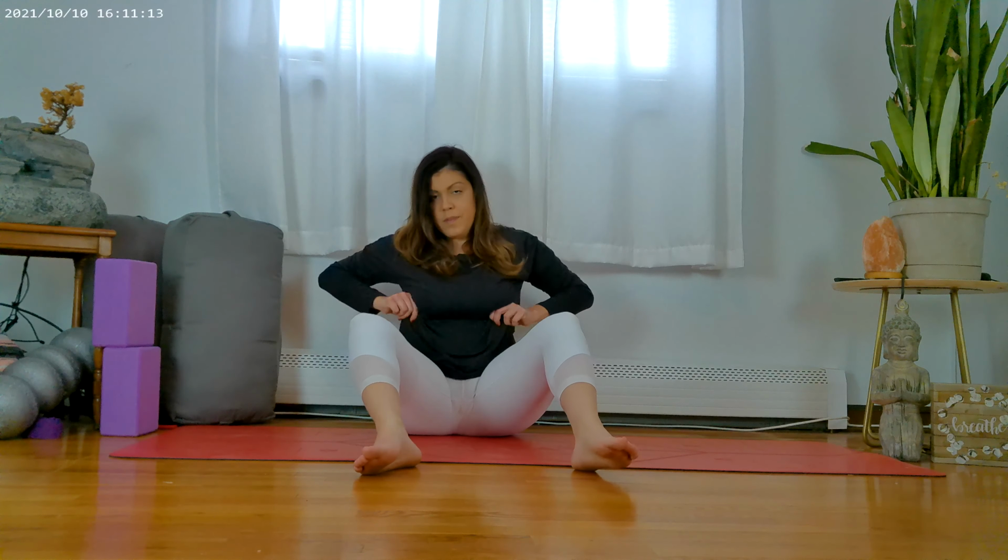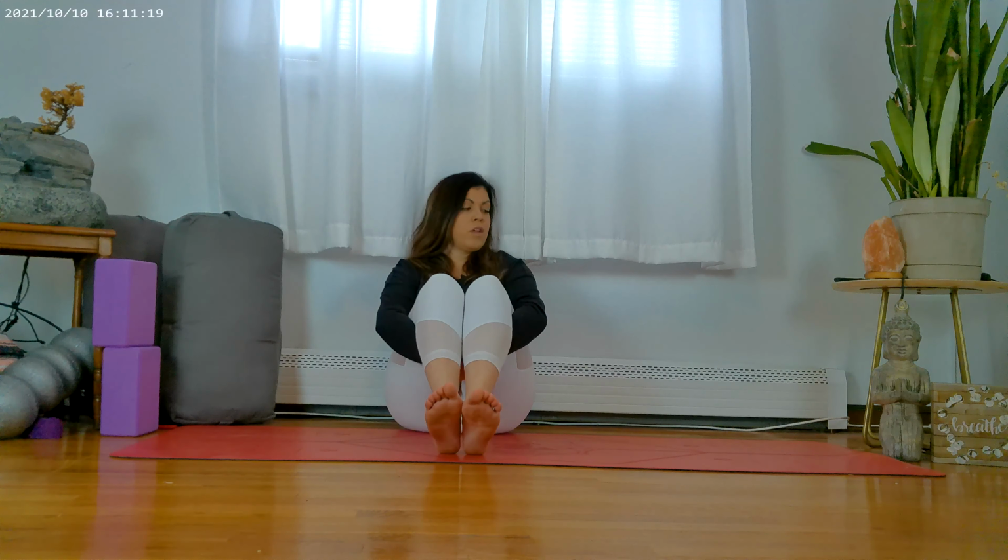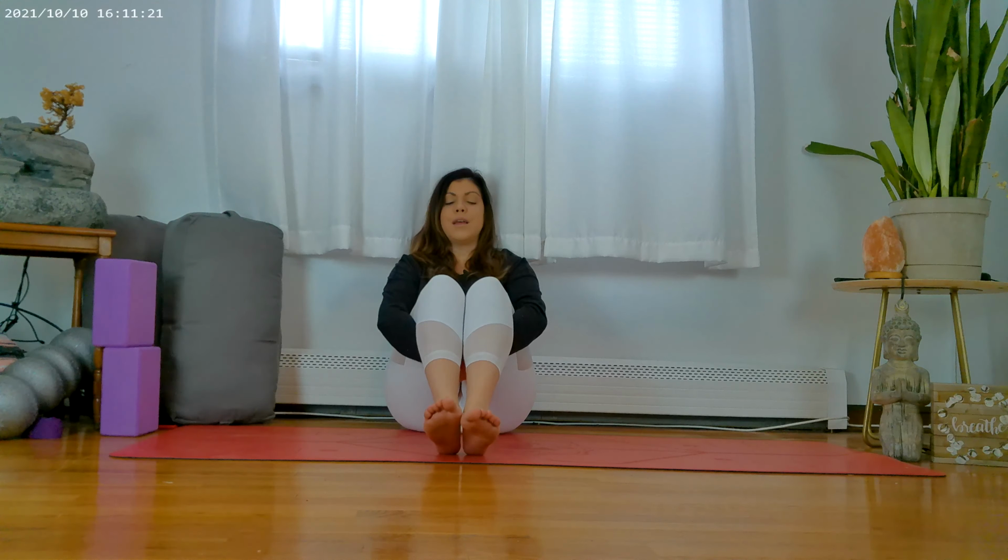I'm going to gently bring the knees back in. We're going to hug the knees in now. And all I want you to do is kind of just push your back and come onto your heels. Nice tall spine. We're going to point and flex the toes. So your feet might be feeling a little bit sore if you were standing for a long time.